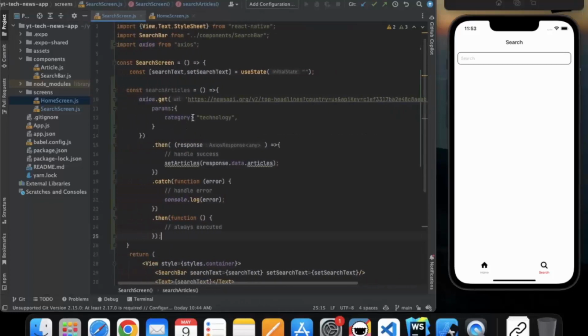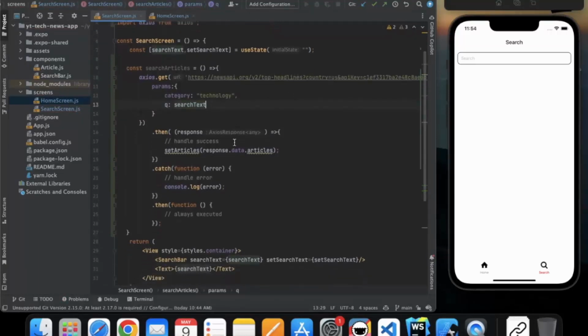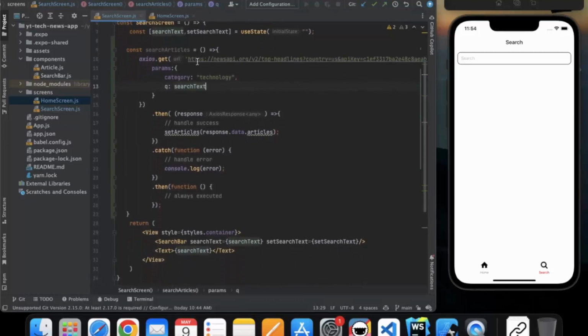Okay, so we have category technology, and we need to provide another parameter called query. This will be our search text. So whenever user enter any search text and press enter, we will call this function, and it will do an API call including these parameters. Category technology and query will be the search text.